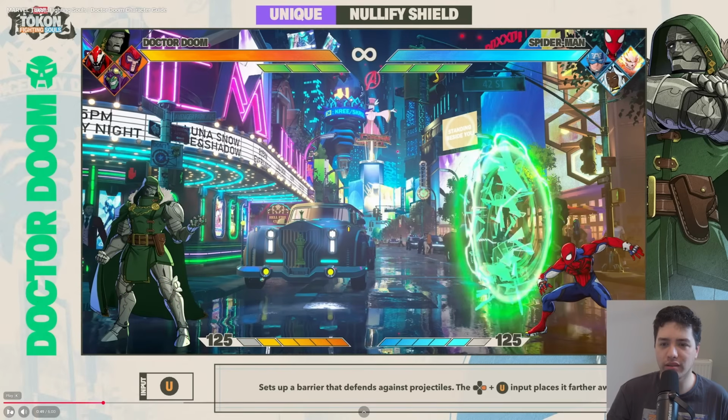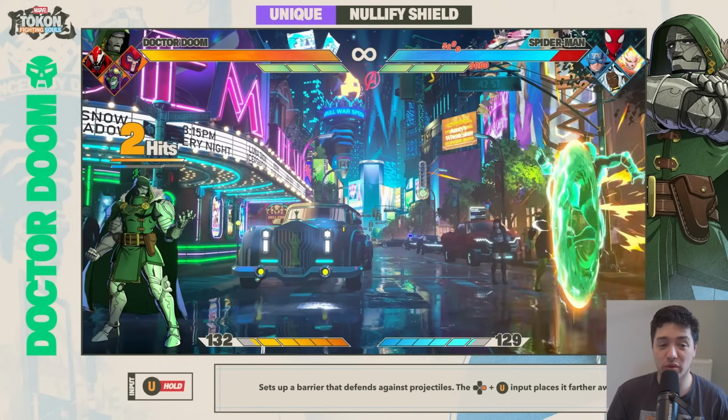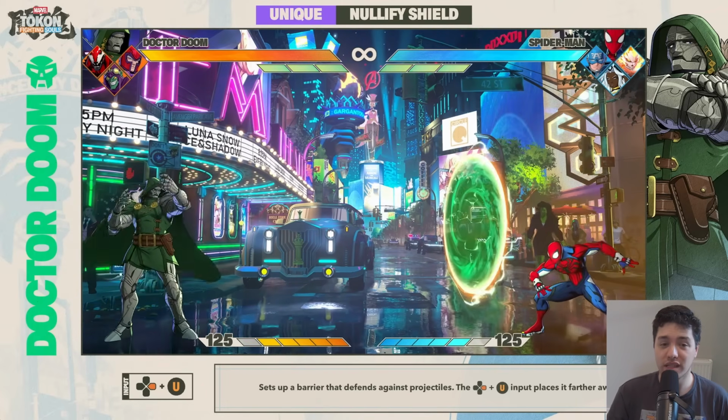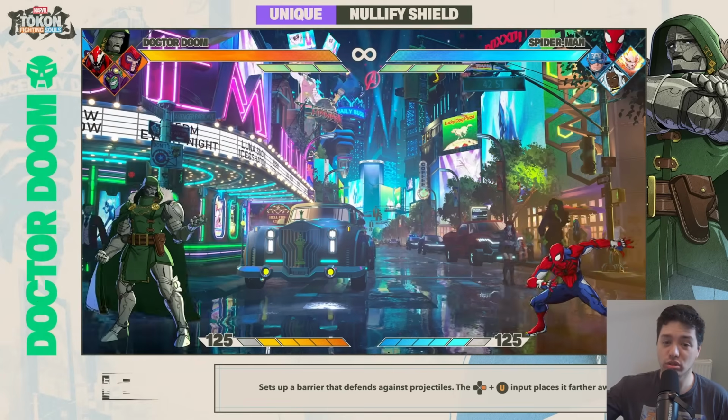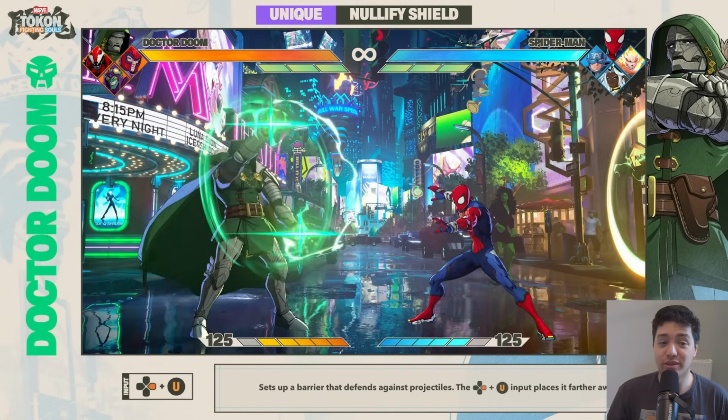Now it's traveling across the screen. This is new. I don't think it was like this before. If you can actually just have the reflector covering the entire screen, it seems really strong. That's a big buff and a good change, I would say. And he can also do it backwards. That's amazing. That looks really strong.